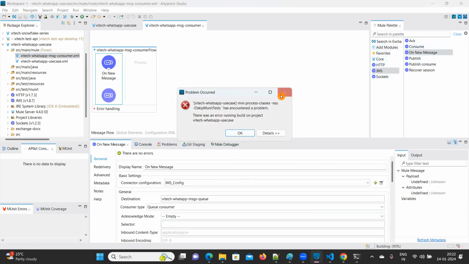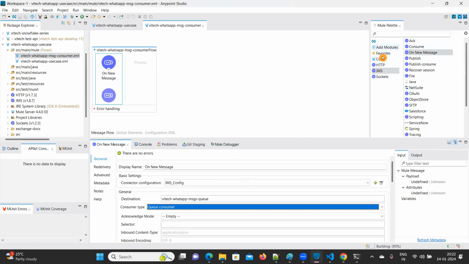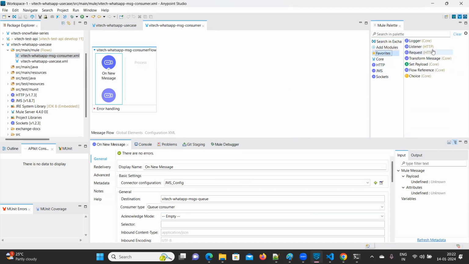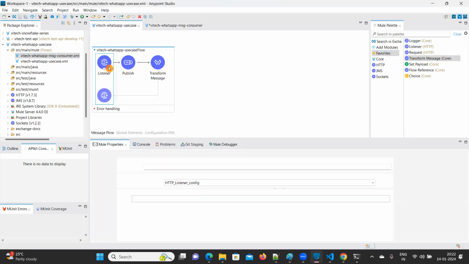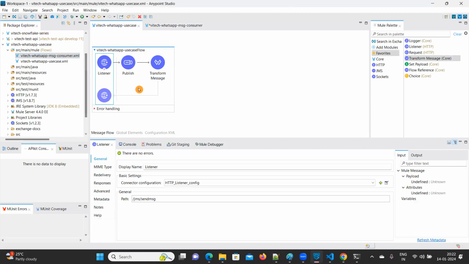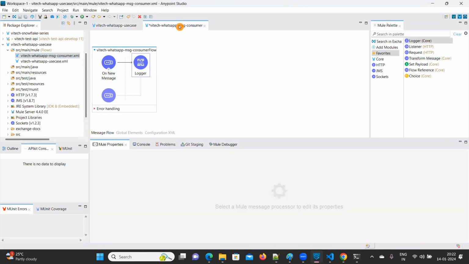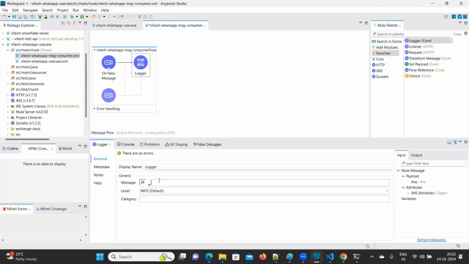Now I just want to print the messages in my console. First I'll write it like this. See, there is no logger in the publisher when I'm publishing the message. Just observe. Just simply type payload.